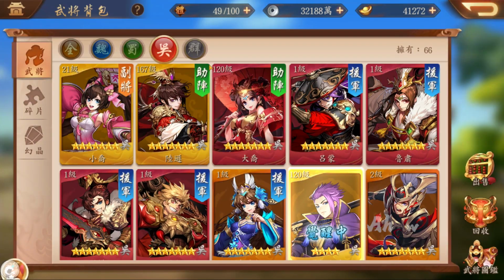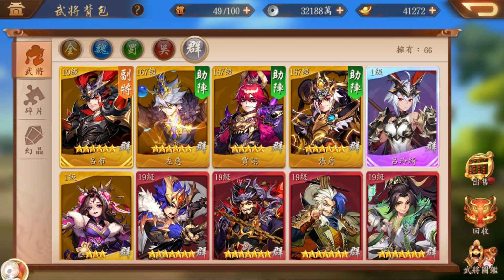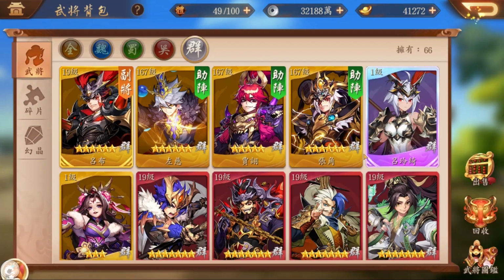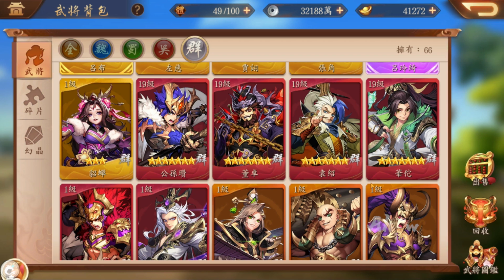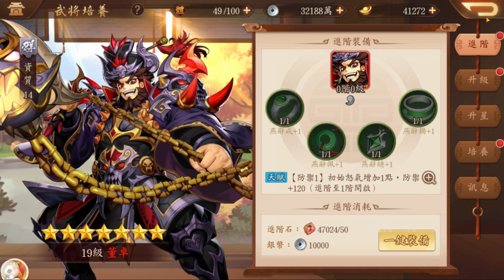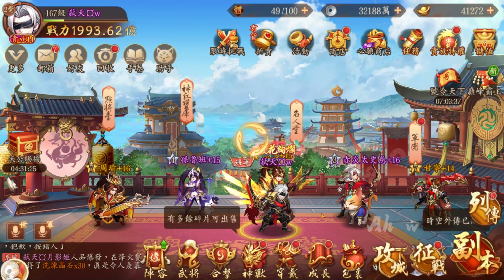Okay, Lu Su. Now the Warlock faction. Warlock faction legendary hero is Zhuo Ci. Give Zhuo Ci. Now the epic hero. Epic hero is Dong Zhuo. Give Dong Zhuo. Okay, finish.